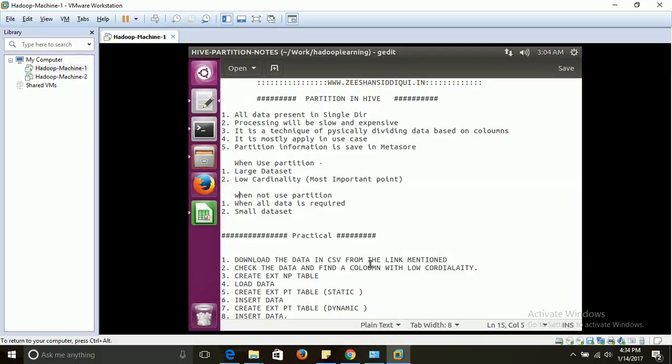So you use a partition when the data set is very large, it may be in the millions of records. And whenever you are creating a partition, you are adding an extra column and it all goes into a kind of directory structure. I will show everything to you when we go into the practical mode. While creating the partition, we have to select a column with low cardinality. So what is cardinality?